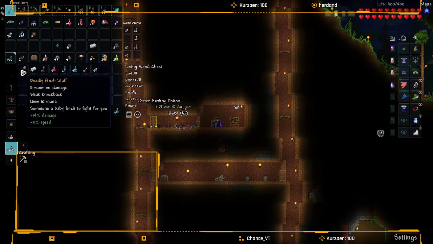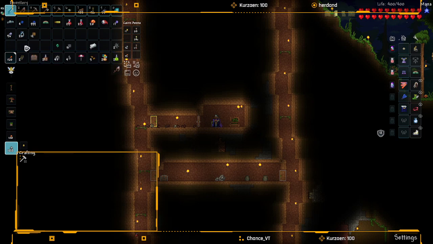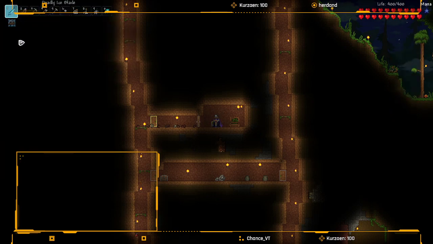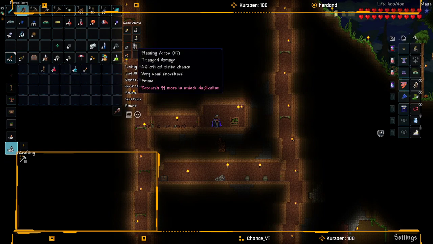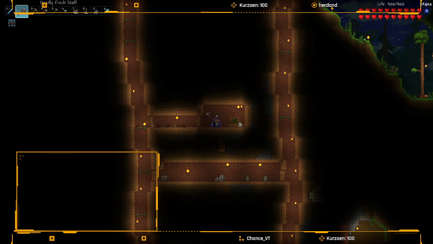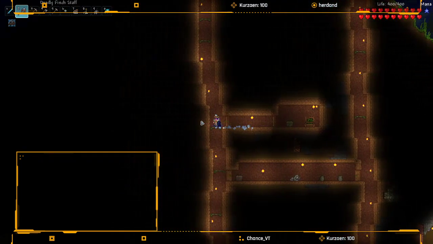Another chest. With a deadly finch staff. There we go, now we got a better finch. That's perfect. More silver, more of this. Don't need anything else out of there, and I don't need the other loom, so I can leave it.